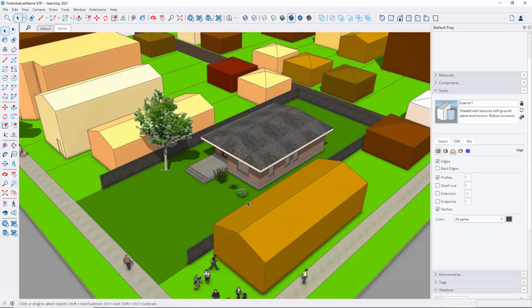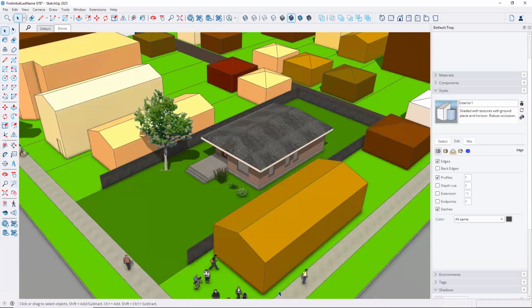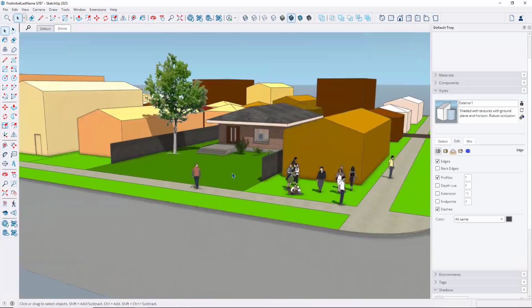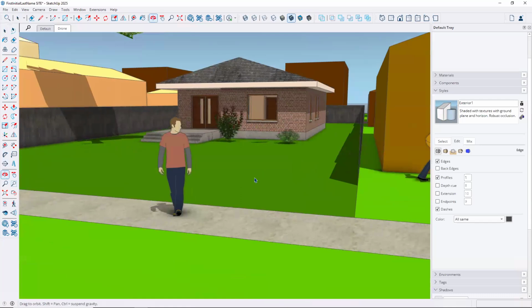Now, I can continue in this drone view to set up the other views, but I have a personal preference. I go back to my default view, and this is why I saved it as default. So this takes me right back to where I started, and then I can make all the changes I want. But if you wanted to, you can stay in that drone view. If you like these settings and you want to apply these to the next view, which is going to be the exterior eye level view, then keep it. And then just pan your view like this, and then take it a little bit closer like that. And that looks like a good view.